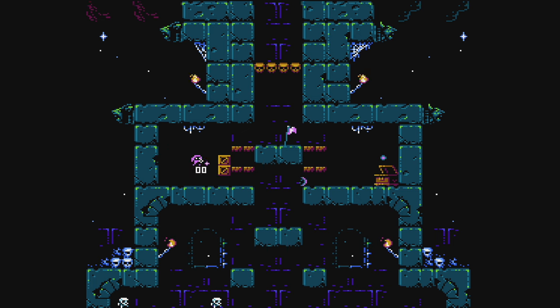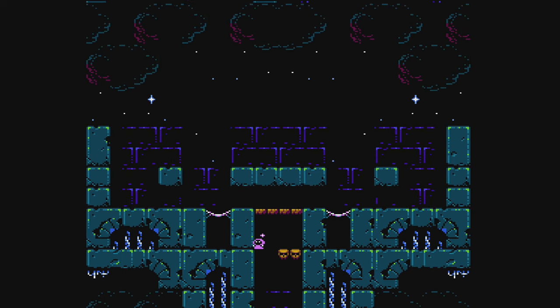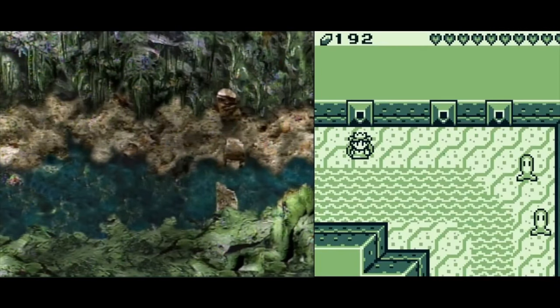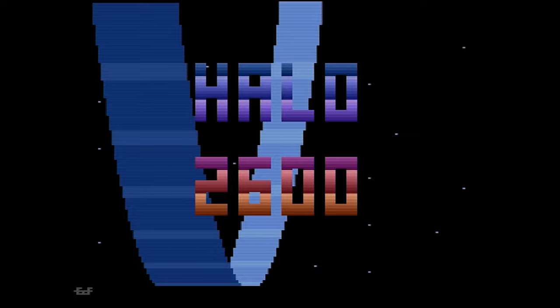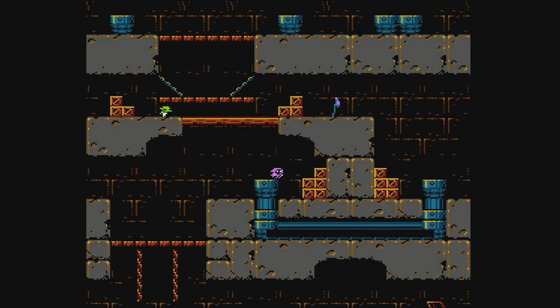Micromages was a new game built from the ground up for the NES that was also going to have a physical release. It was something that, at the time, I didn't even think of being a possibility — a new game being released on a cartridge for a console that was over 30 years old. It sent me down a rabbit hole, and it turned out it wasn't that strange of an idea. There are a lot of games being made for older hardware, ranging from unofficial ports, to demakes, to whole new experiences.